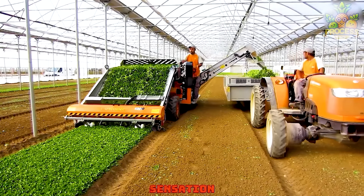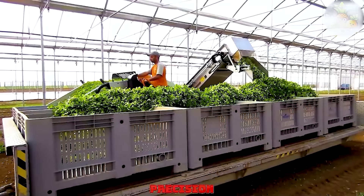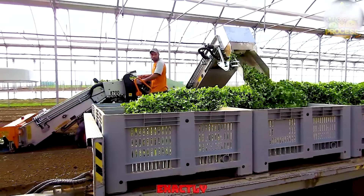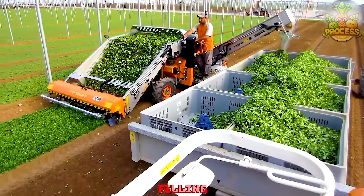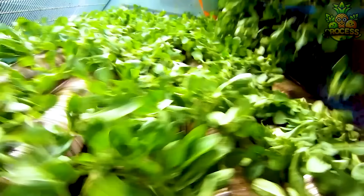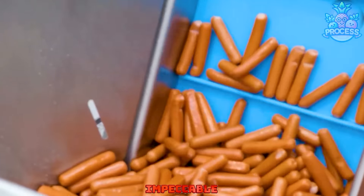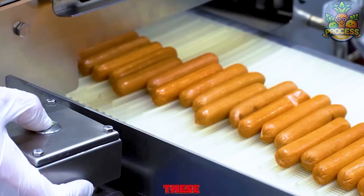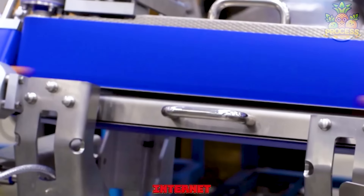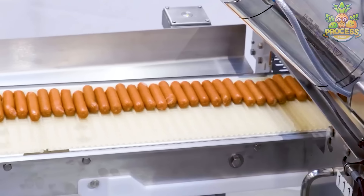This amazing machine delicately plucks baby spinach leaves from the fields with gentle precision in an enormously satisfying manner. That's exactly why grocery markets have a lot of them — they produce and harvest more. With impeccable precision, every hot dog is perfectly placed and ready to hit the grill. These are among the quickest machines to watch as they pack smoked sausages so you can never run out of them.